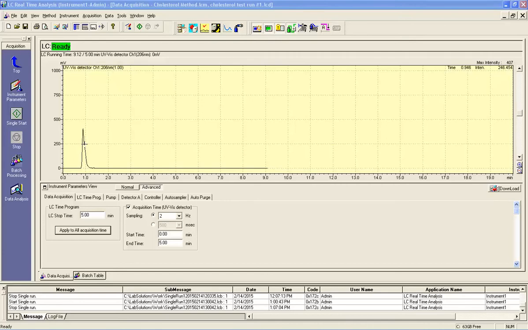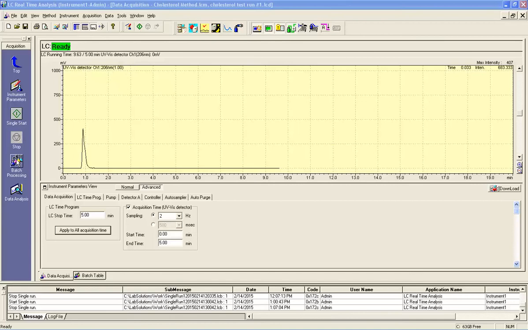Okay, well, what if I've got 20 samples to inject? Or what if I have 5 samples to inject? I don't want to do single starts every time. That requires me to come over to the machine and key in all that information at one time, or one after another as they get finished. I want the machine to take care of it on its own. I don't want to worry with it. I want to set it and forget it. Okay, so what we do is that's the purpose of the batch processing tab that's here to the left.